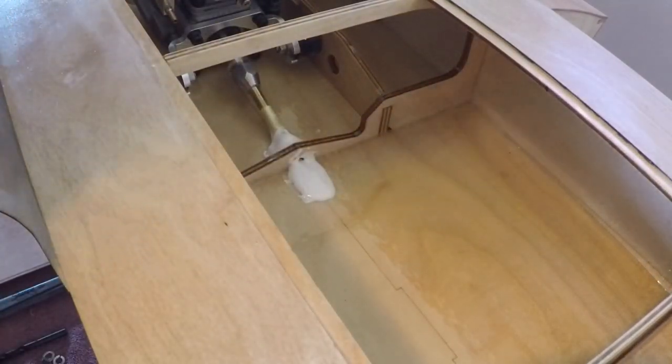So we're going to let this cure up now for 3-4, maybe longer, hours. Once it's all cured, I'll come back in, turn the camera back on, and show you our results. And like I say, once we let this cure really good, we can clean it up and make it look really pretty, like we've done a really nice, neat, tidy job on getting our stuffing box in our boat.